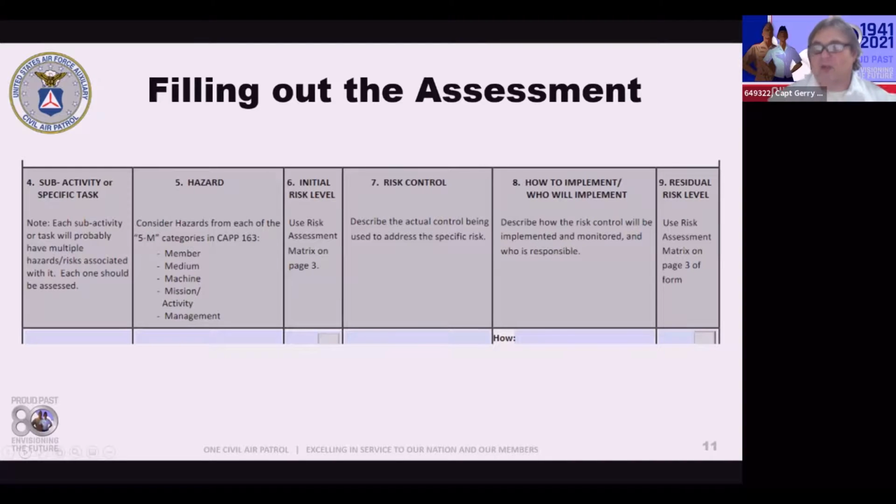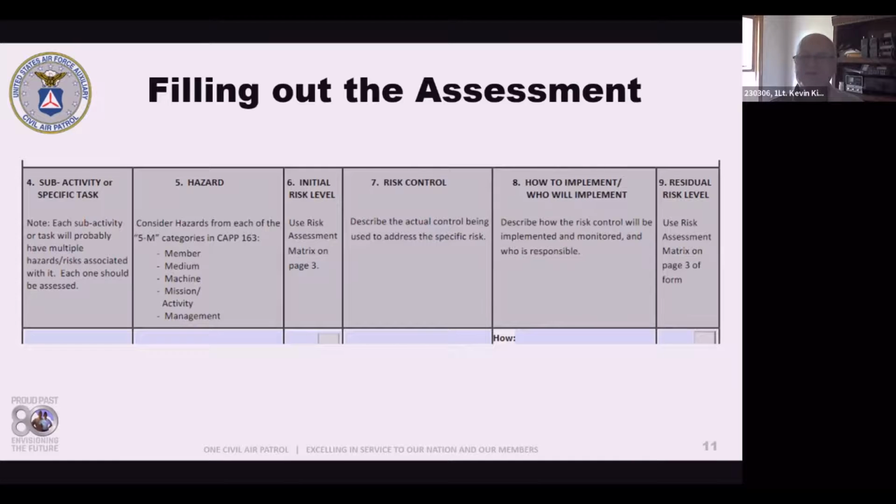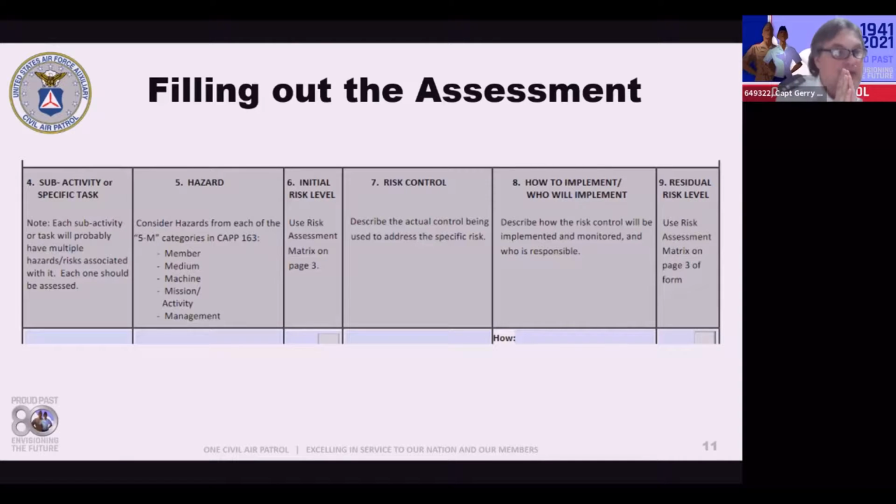All right. So what's our risk control on a lost link? Low. I guess just attempting to reconnect. Negligible. Right. Okay. So how do we do that? Our risk control is training.